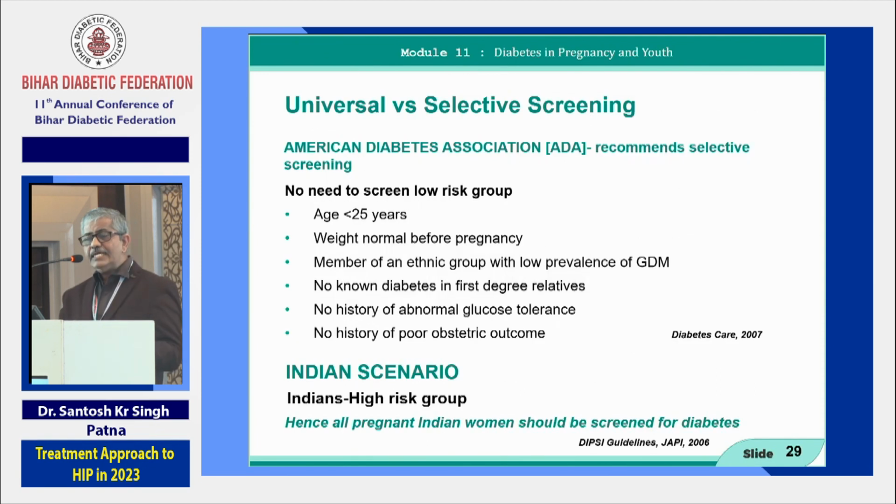Now, universal screening, and this is known to us. The high-risk patient population is age more than 25 years, BMI more than 22, and the Asian category. A nice paper in the BMJ highlighted this aspect and summarizes all of it. Whom not to screen is given here, but we need to know when to screen. So age more than 25, BMI more than 22, just 22, imagine, and Asian ethnicity is enough. So we are at the end where we need to go for this screening in all our patients. In the Indian scenario, all pregnant women should be screened for diabetes.